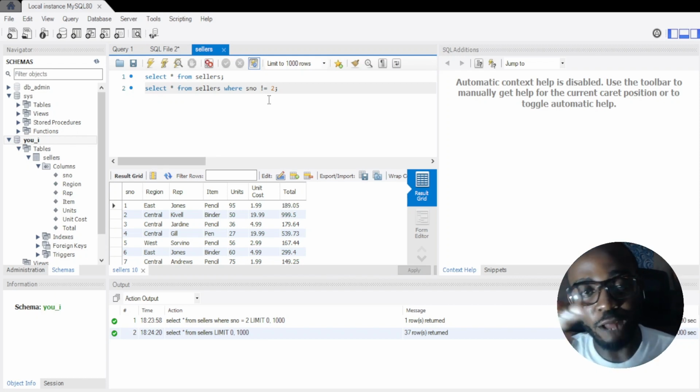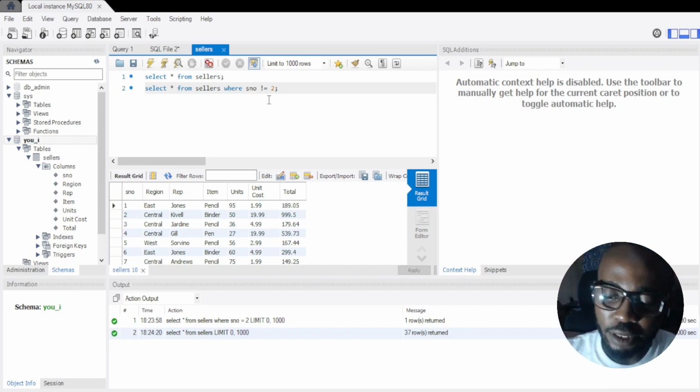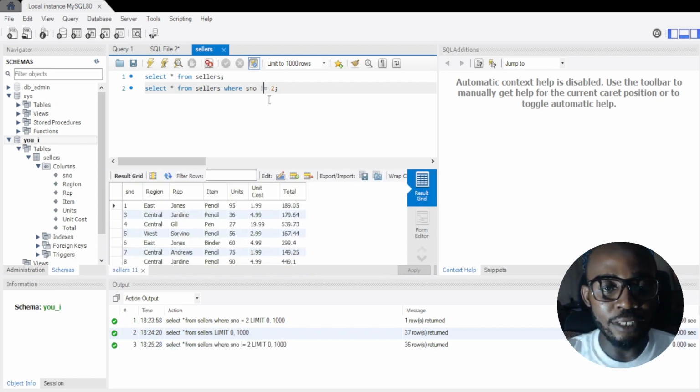You've seen how to write equal to, but now you see how to write not equal to. So now we run it and you see that all the records are returned except where the SNO is 2. We see 1, 3, 4, 5, 7, and it goes on and on.